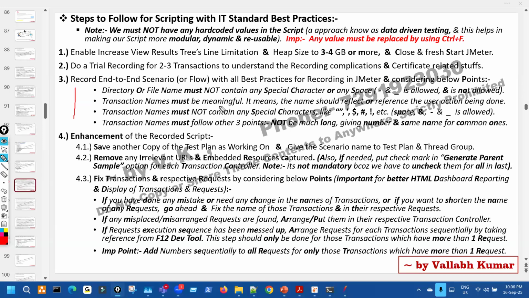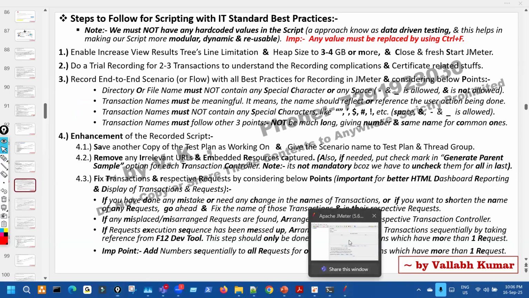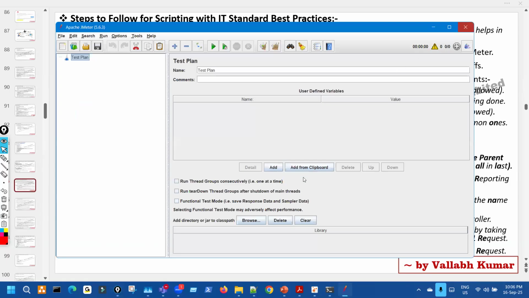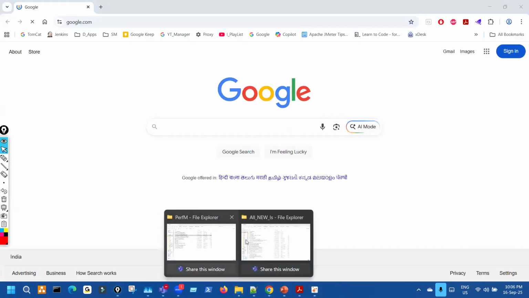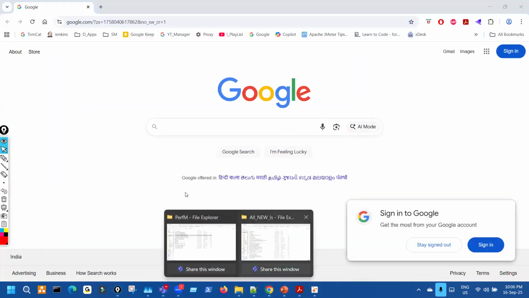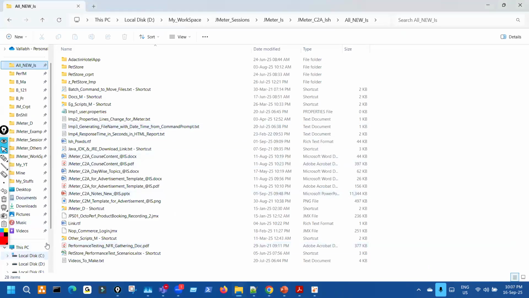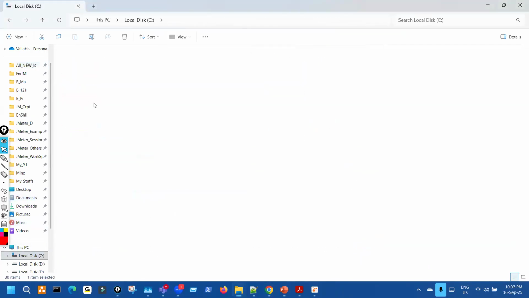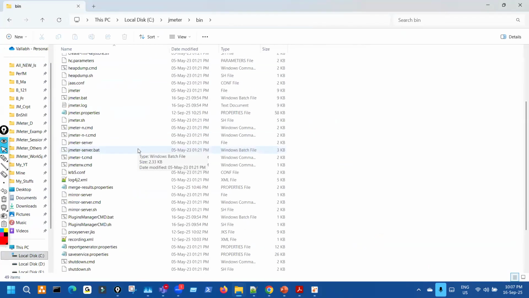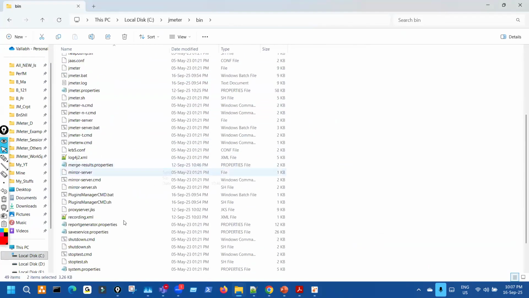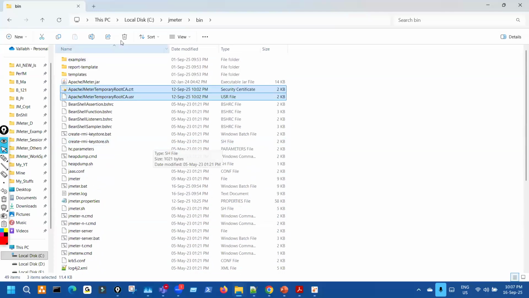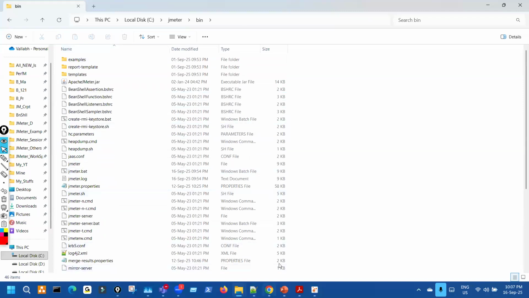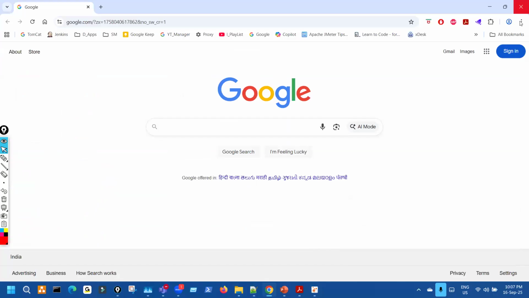Okay, let us start with best practices. First thing, in the browser, I think we need to import that JMeter certificate, because we changed that certificate last time. Just delete those 3 files. Google Chrome, just go.